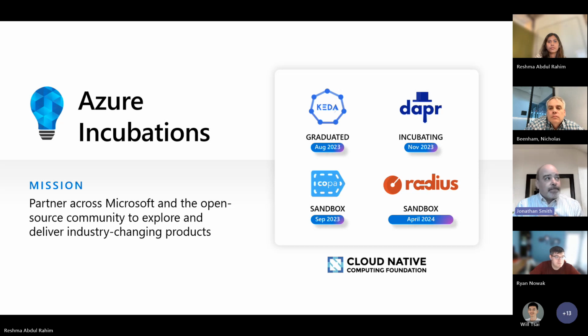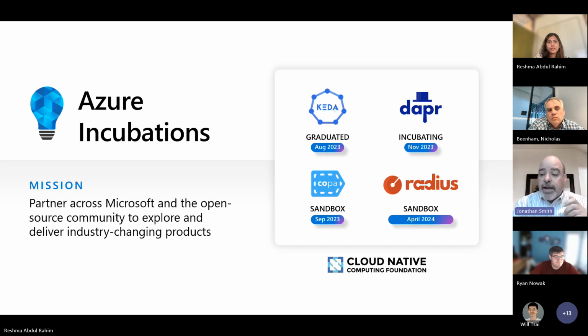This slide shows the portfolio of this organization and where some of the different projects are in terms of their partnership with CNCF. So if you're familiar with the Cloud Native Compute Foundation process, projects go through essentially 3 stages. There's sandbox, which is sort of the entry phase. There's a second phase called incubating, and then finally graduation. So as a project gets more contributors and more adoption and grows their community, they move through those 3 stages.